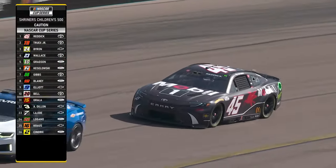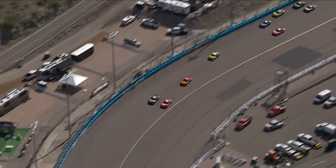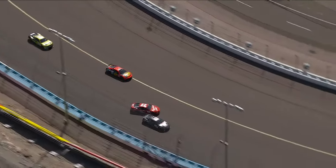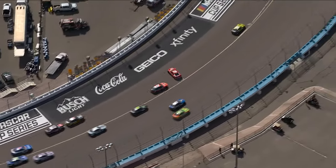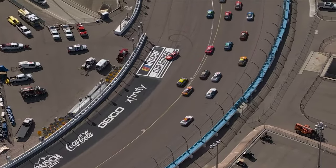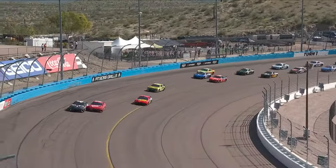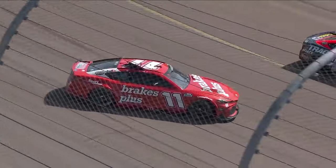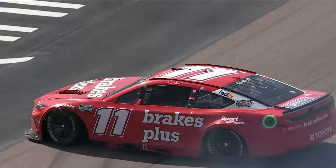So the other thing that this probably does, guys, is those guys that just pitted. Let's see what happened. See Denny Hamlin on the bottom of the racetrack getting into turn one. He's safe, gets a little bit loose, comes up the racetrack, had to catch it, getting into the door of Reddick, and away it came. Round it came. Wow, did not see that coming. Boy, that could have been big. Brad Keselowski was almost right on him. So if those guys that just pitted were close on fuel and felt like they were in a position to make it to the end, now you're gonna have all these guys up front that have to pit, and it's gonna flop the field, Clint.